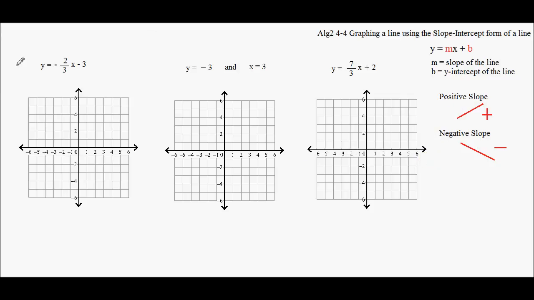Okay, so graphing a line, pretty easy. Well, not great, really easy, but it's pretty easy. So the first thing you do, especially if you have this form, is find the b. That's b is equal to minus 3, and the slope is equal to minus 2 over 3. It's crossing the y-axis. Here's the y-axis, here's the x-axis, at negative 3. So here's negative 3 right there.